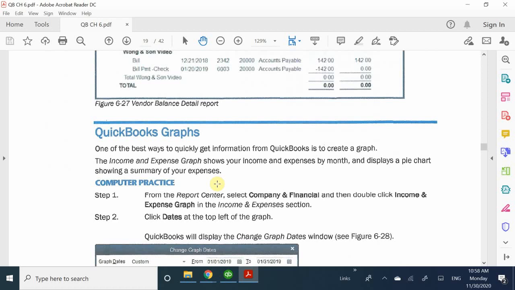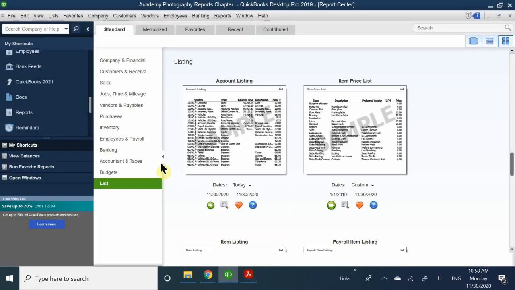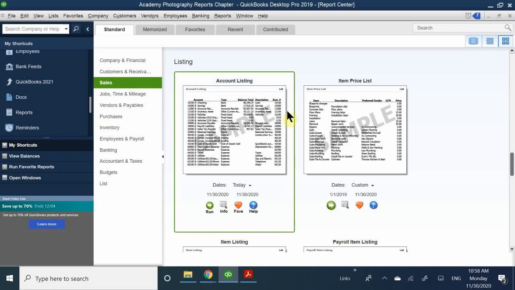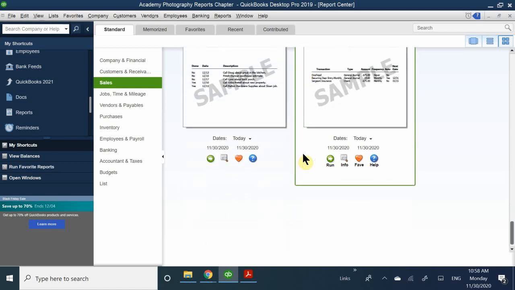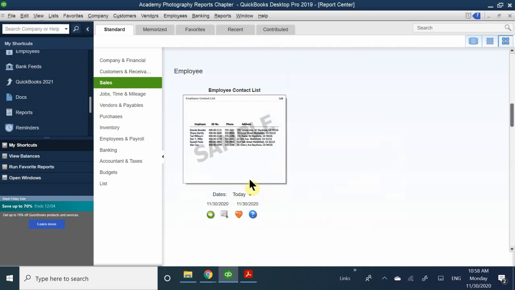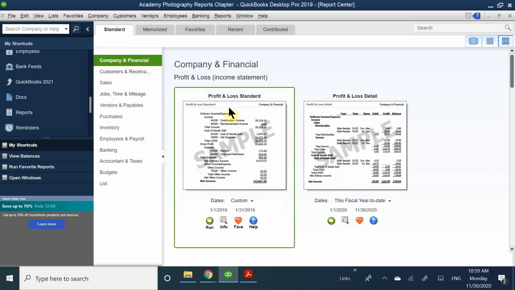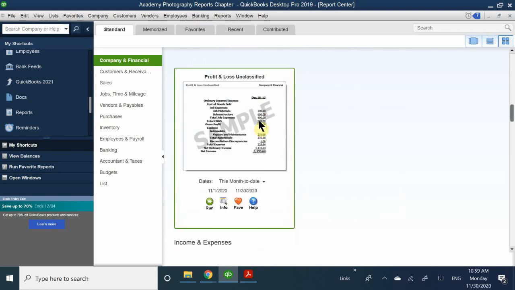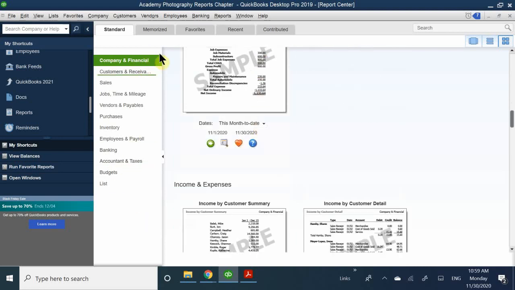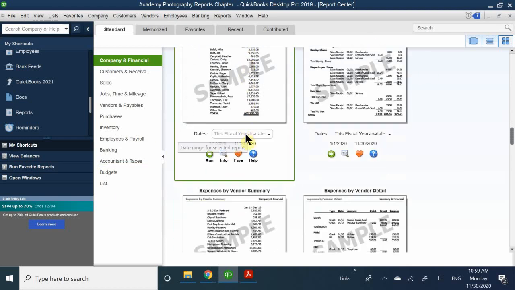So the next portion is going to be talking about QuickBooks graphs. Now, as you did see, let me explain. Let me go back. As we went through our report center and we got to take a little look at, a little preview of each and every single one that we have. What you can do is you can have existing graphs that go along with your reports. So for this example here, if you use the report center, you'd be able to see a quick preview of each report and which ones actually have graphs.